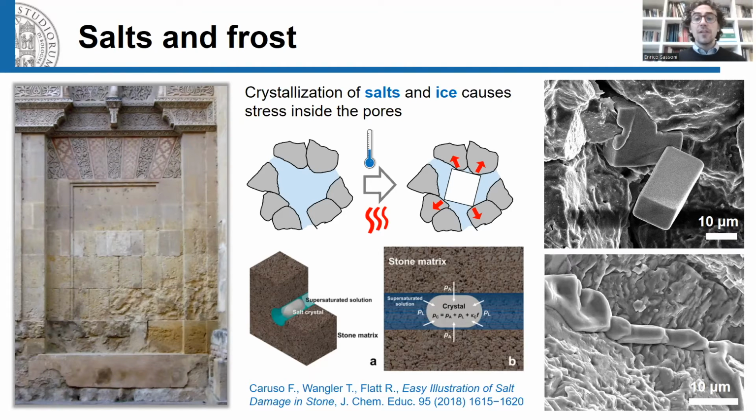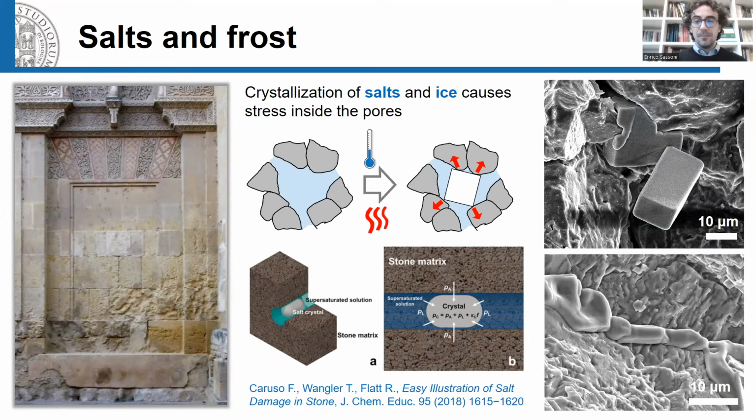So the harmfulness of these processes depends on the one hand on the supersaturation of the saline solution or undercooling in the case of ice, and on the other hand on the properties of the stone, particularly the stone pore size distribution, because we know that the smaller the pore, the higher the crystallization pressure, but also on other properties such as its permeability, and of course also mechanical properties, because damage occurs and propagates when the stone tensile strength is exceeded.